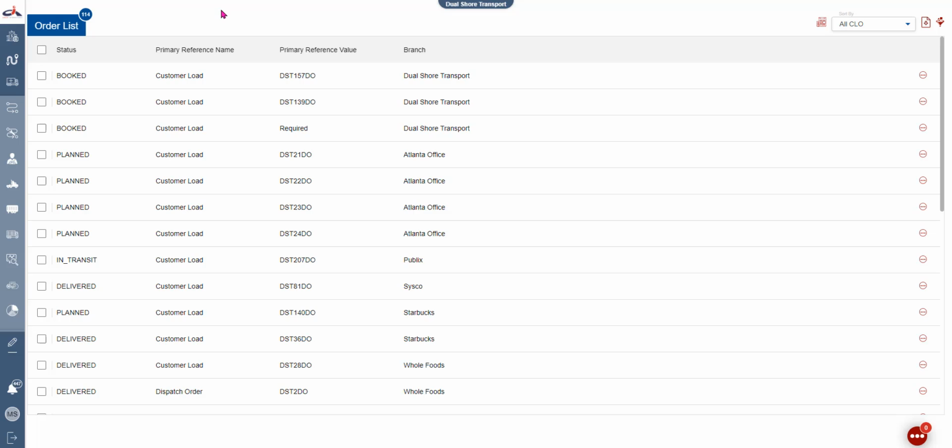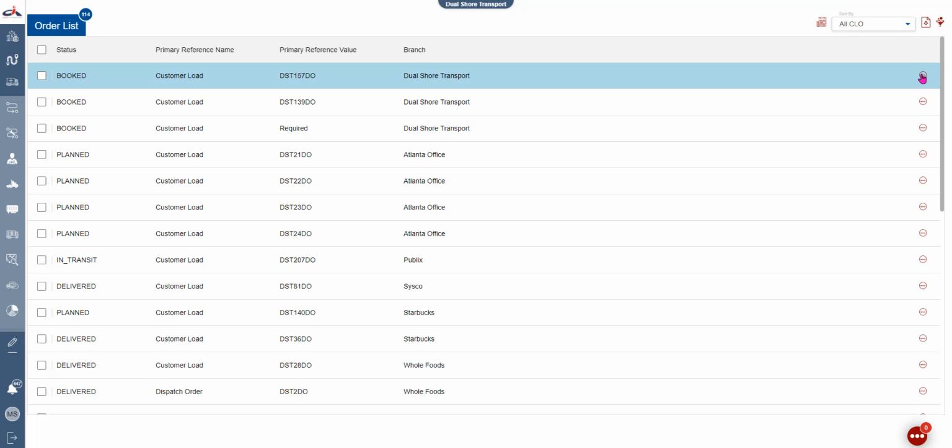If you would like to see this information a little bit differently with the column headers, sorting, and filtering options, take a look at the reporting tutorial video and you'll be able to create these reports, as you can see on the top right with the drop-down list. Now, for each order on the right side, you've got the 3 dots.